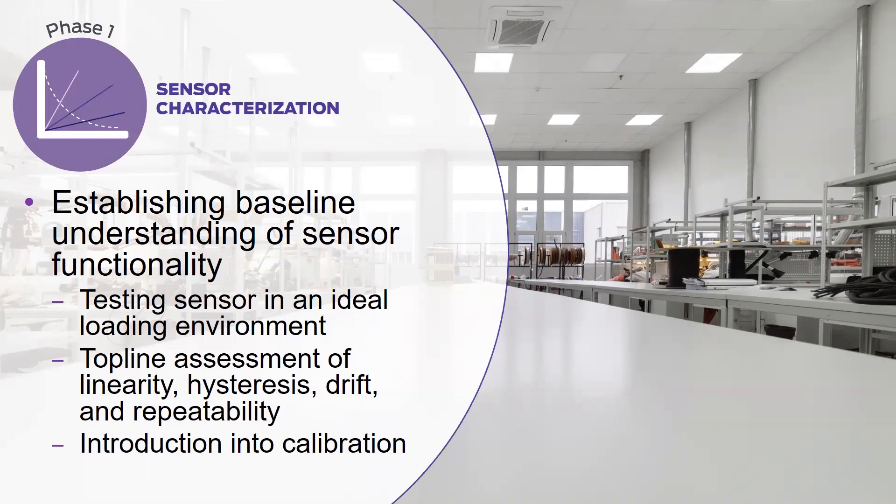Just remember that your application is unique. Taking the time to test the sensor with various circuits, loading conditions, and your expected interface materials allows you to establish a performance baseline. When unexpected results are observed, an established performance baseline can be used to determine likely causes, isolate variables, and systematically identify the root cause of observed issues.